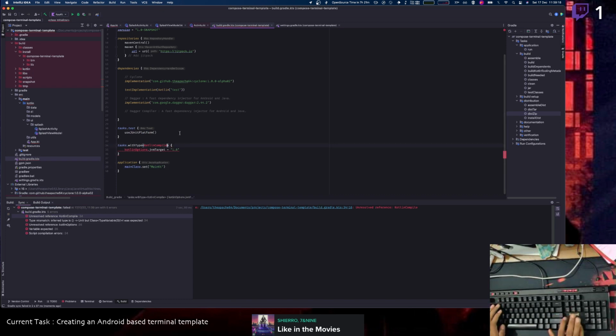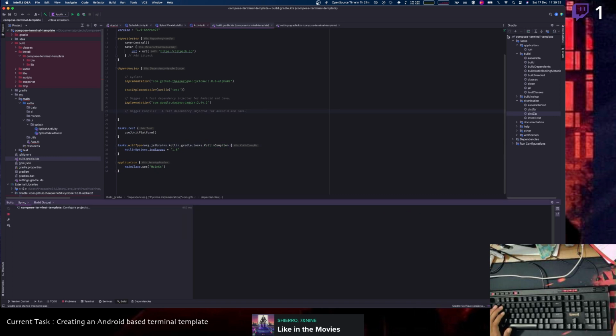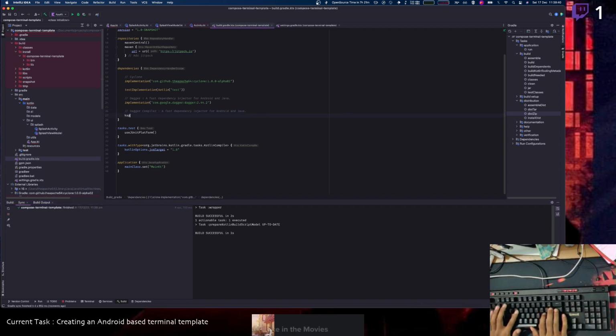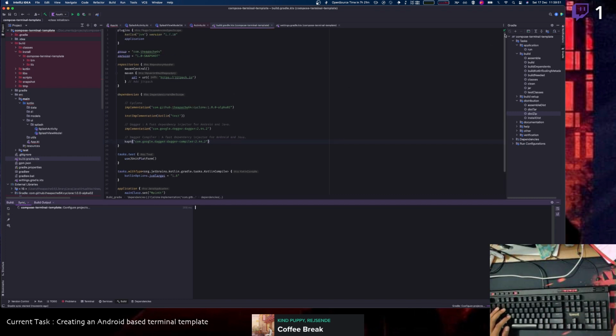Okay, Kotlin compile. Let's bring it in. I think it's the wrong Kotlin compile. I think this should be it. Now kapt. Okay, now let's try with kapt. Let's try this button. I think it worked.